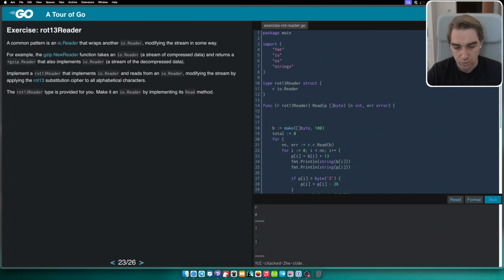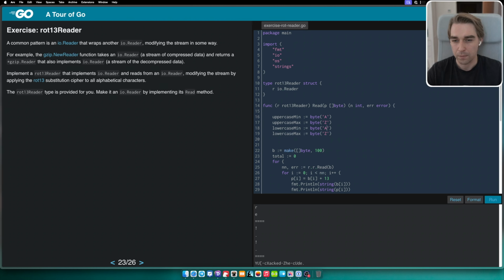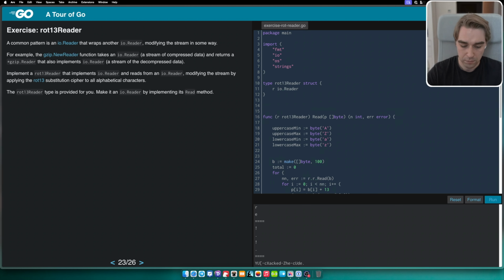So I have the range of lowercase min, which is... wait, maybe there are uppercase min, which is byte from A, uppercase max, which is bytes of that, and then I do the same for lowercase and lowercase max, then A and Z.